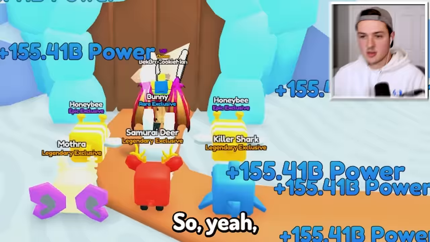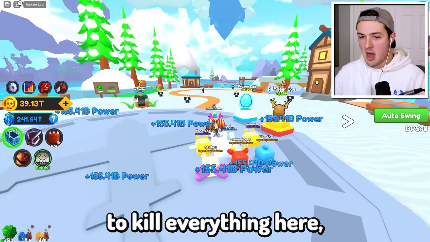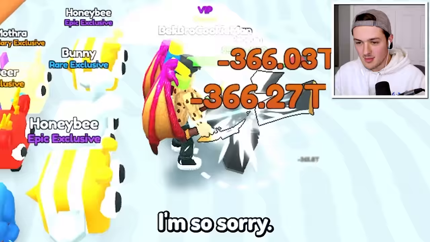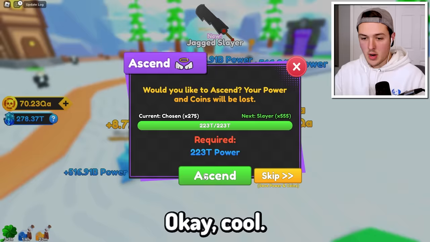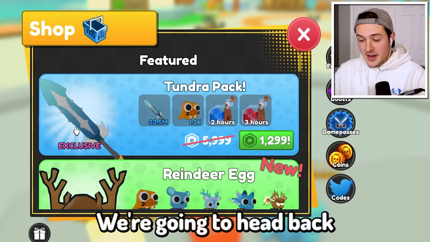So yeah, we're gonna need to figure out a way to kill everything here, starting with the penguins. I'm so sorry, little penguins. Nothing personal, I just need money. Okay, cool. We can also ascend, and I think we have a brand new weapon, the Jagged Slayer. We're gonna head back into the shop, and I think I'm gonna spend more Robux.